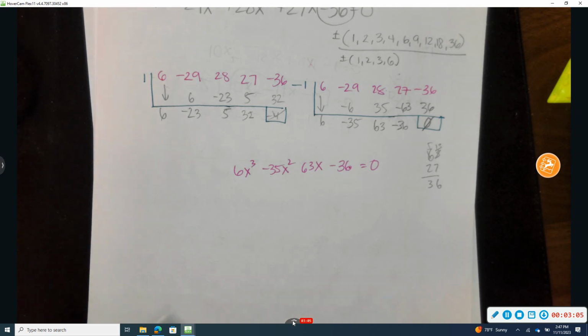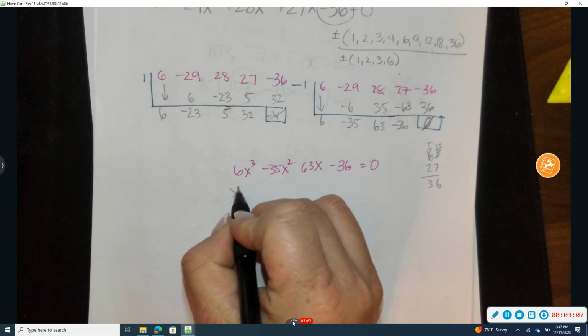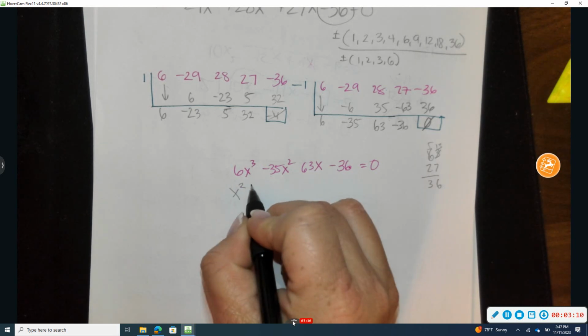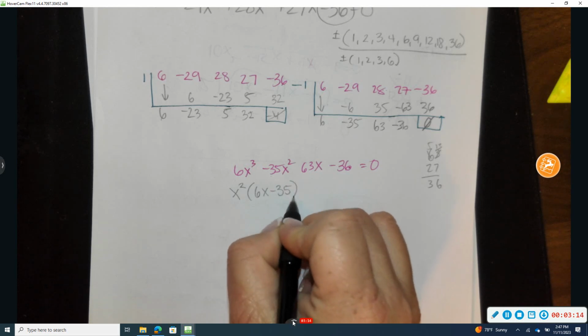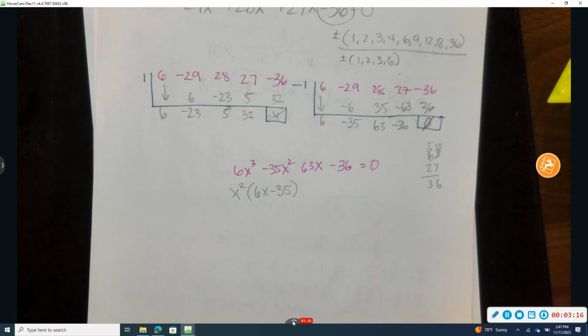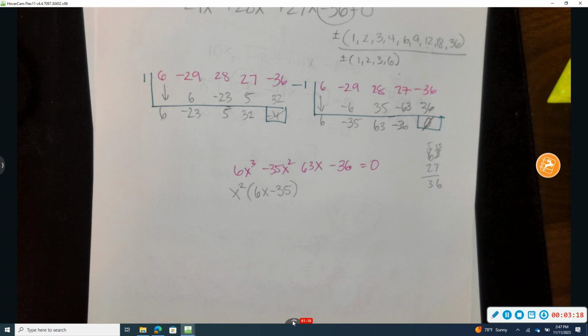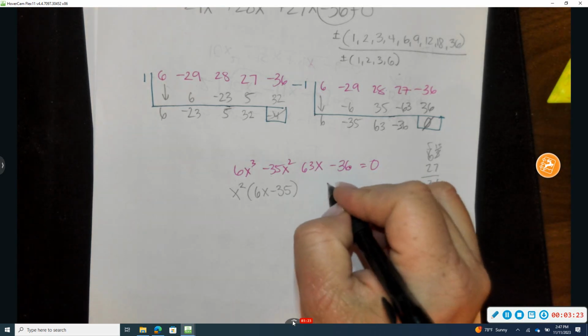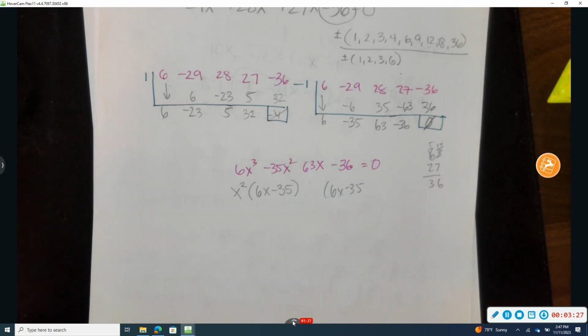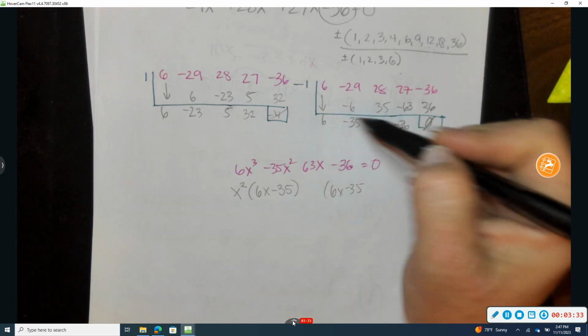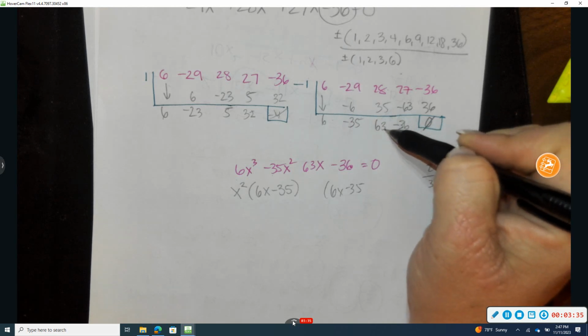I think I just have to jump in here. So I'm going to factor out an x squared, and I would be left with 6x minus 35. Okay. Hold tight. Let's see if this is working. I may need to go back here and see if I can factor something out. Then I'm going to put over here 6x minus 35 and ask myself, if I take 63 and divide it by 6, that's not working. Did I add something wrong here? This looks good, this looks good, this looks good.